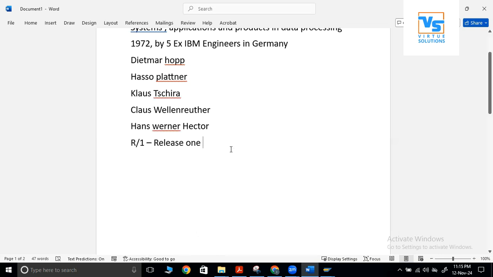So first R1 came. It was just named R1, which stands for release 1. In case I'm going a bit fast, please let me know. But R1 was not successful at all. Very soon it was replaced by R2.